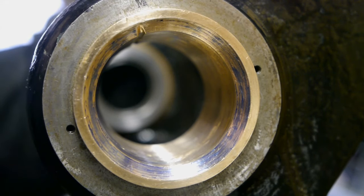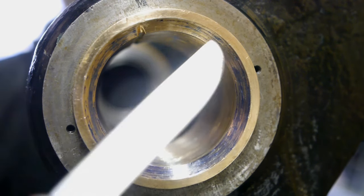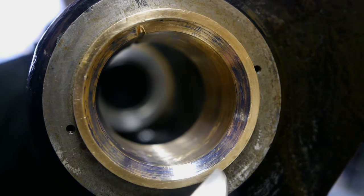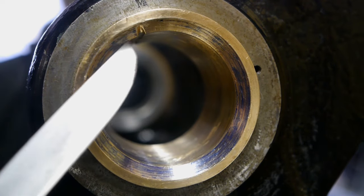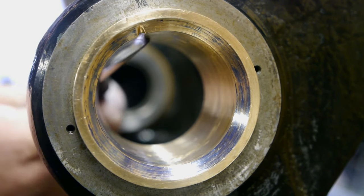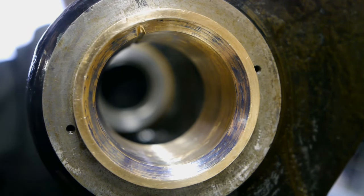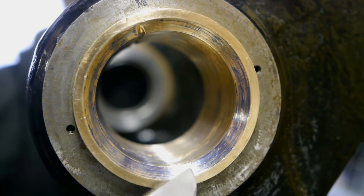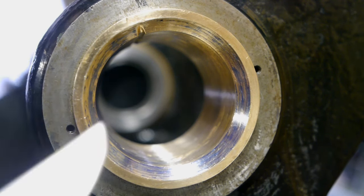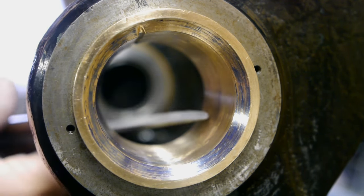I had the spindle in and out a few times, and I did some light scraping, and I'm making progress because there is now contact almost all the way around on the thrust part of the taper. Here it isn't touching, but there's hardly any contact on this side of the bearing in the shallow part of the taper. So I will remove a little more, and hopefully the bearing will get pushed a little further inside, and there will be a bit more contact.